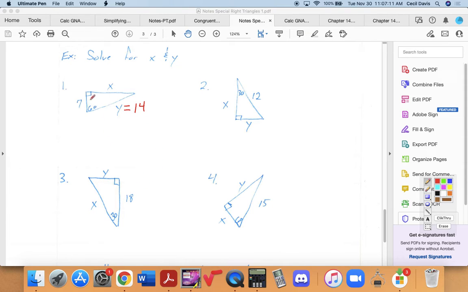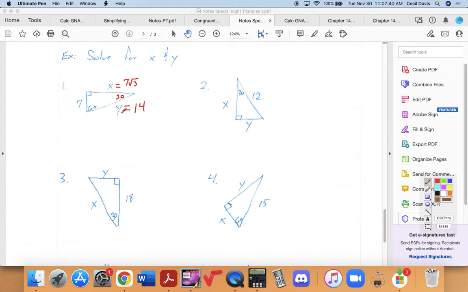And the longer leg is the short leg times the square root of 3. 7 square root of 3. Exactly. Now, before we go on, how do we know that this was the shorter leg and this was the longer leg? And please don't tell me it's because it looks like it. Because it has the angle measure. What about it? It's 60 degrees. Yeah, and this is across from a 30.